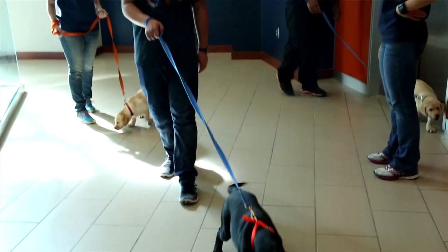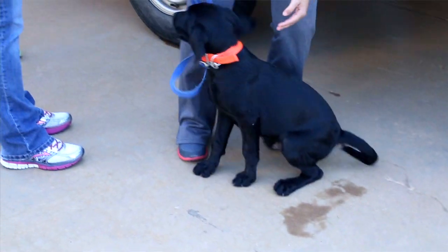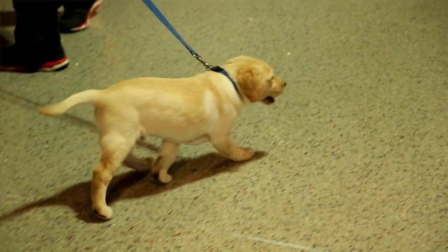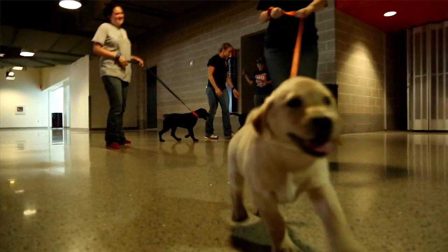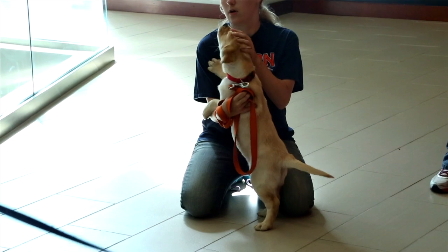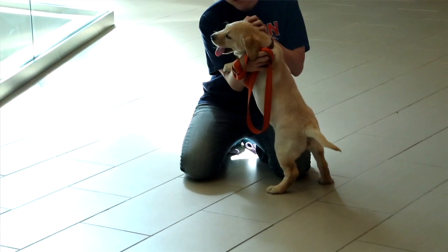We got two groups here. Martha and Moby are 9 weeks old, and then we got the more adult ones, about 17 weeks old. They're in the development stage, so everything is new to them. The students go around and help us with development and socialization, getting them used to stairs, linoleum floors, glass walls, elevators, different people, the screaming, you can hear the cheers down there. This is all new to the puppies, and we develop them so that they actually ignore all that to become a detector dog.